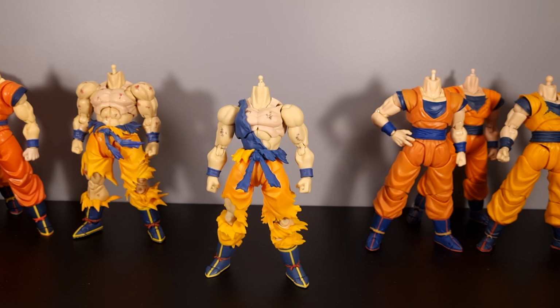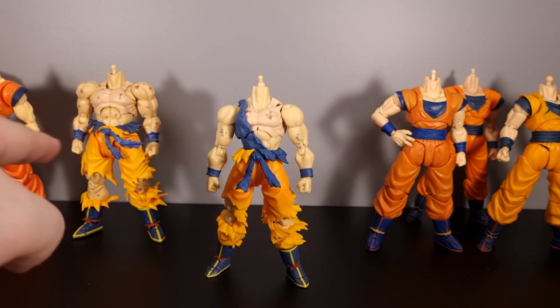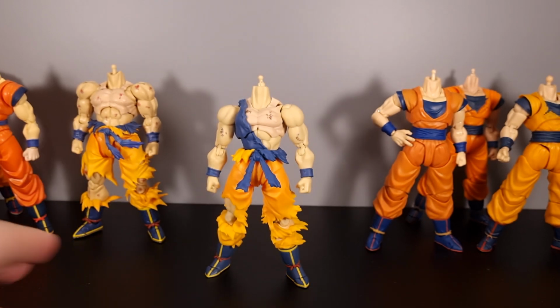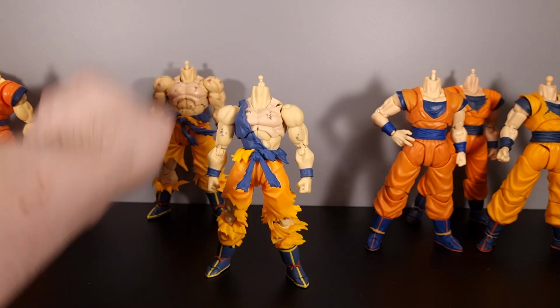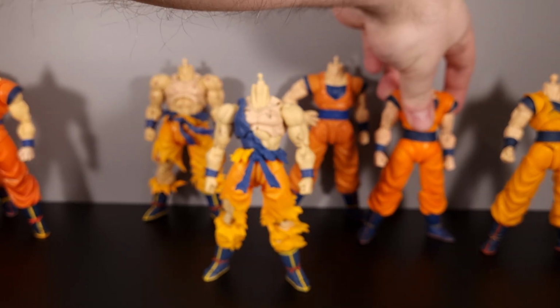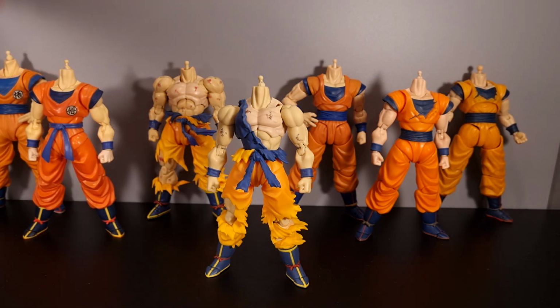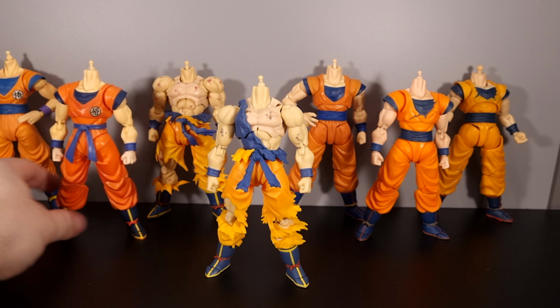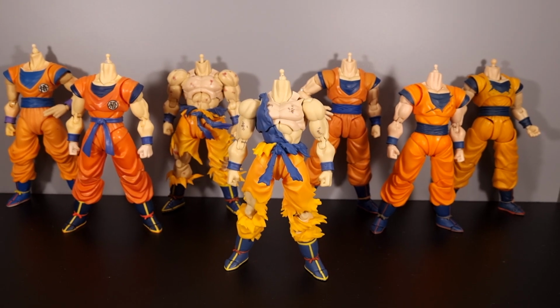So yeah, what I'm going to do is I will deliberately leave the 3.0 Legendary Super Saiyan until last, because I'll be putting the peg adapter in at that point and showing you exactly what it looks like on there. So leave the best till last, I believe. Let's get these into frame, seeing as how I just completely neglected to do that between cuts. There we go. Just pop those all into position right there. Move these in a bit. There we go. And move that over slightly.